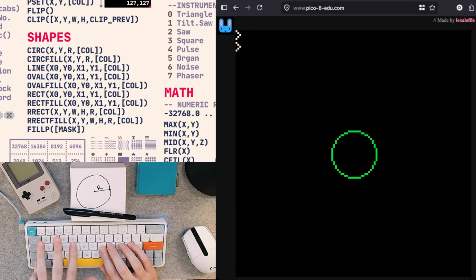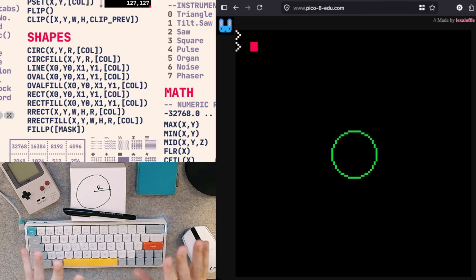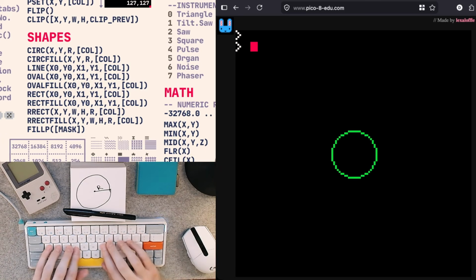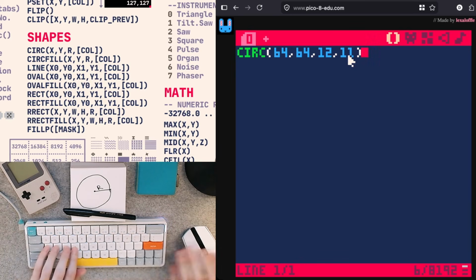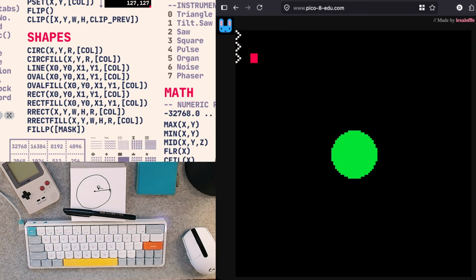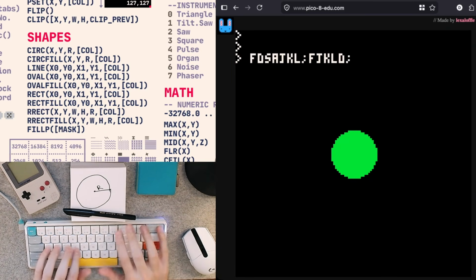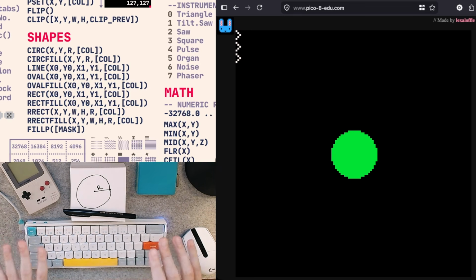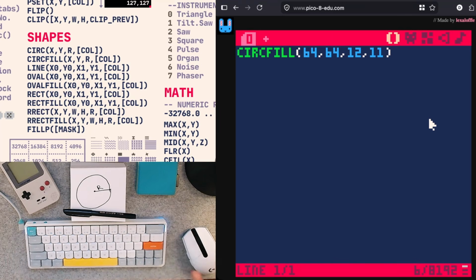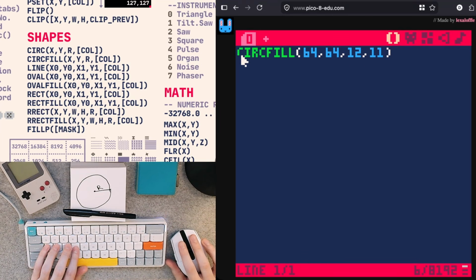Now we can hit Control R and it runs our little program. It just runs that little piece of code and it draws our green circle, right? We can change this to circ fill and it's a filled circle, right? But we're back in this command mode. It's not really like a game. It just runs it once and then we're done. Not the best.